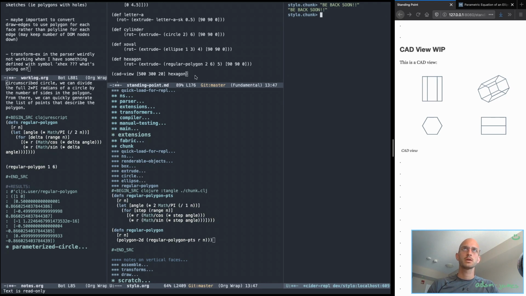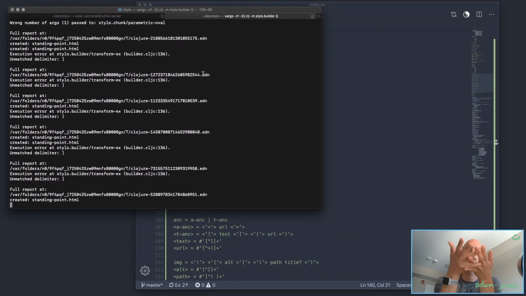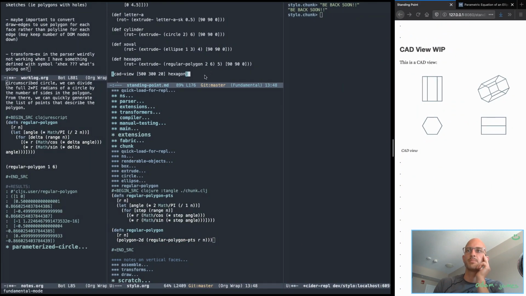But okay, that'll be something to troubleshoot as I go. Right, see, that worked, and all I changed was the name. So I don't know. Ugh. Excuse me.